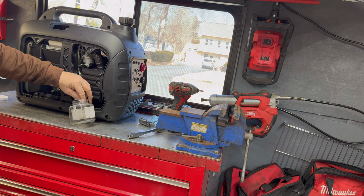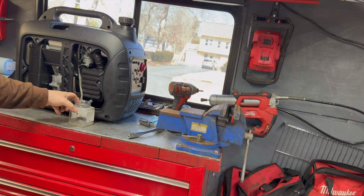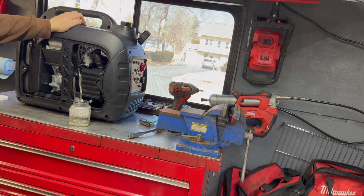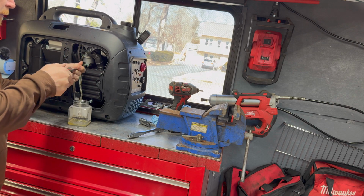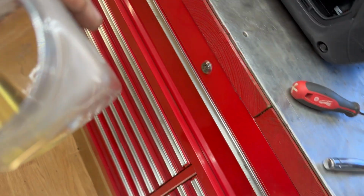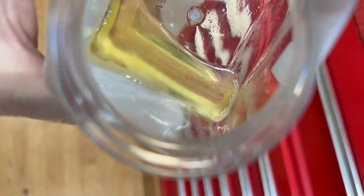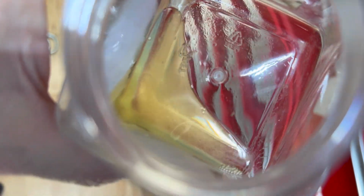You can see how cloudy it is, and I'll show you how you can tell. Gonna go ahead and keep draining that right out. I'm going to stop it just for a second and show you. All right, this is what we're getting. You can see how cloudy and dirty it looks. That's like little water droplets that the ethanol has trapped onto, and it becomes like a slimy mess and clogs stuff up. See the little water droplets moving back and forth down there? So that's definitely got some water in it.